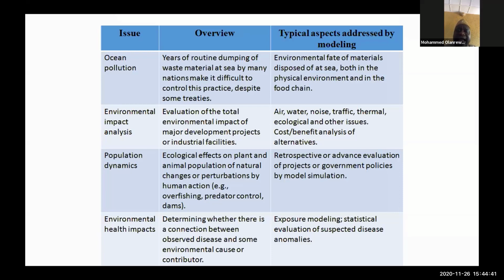Environmental health impacts. Determining whether there is a connection between observed disease and some environmental cause or contributor. That will be the general overview, whoever that wants to carry out modeling on environmental health impacts. Now, what will be the typical aspect that is going to be addressed? Exposure modeling, statistical evaluation of suspected disease anomalies. The person has to take time.